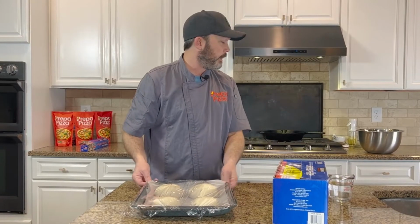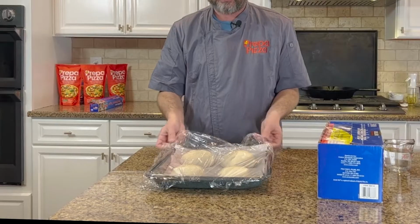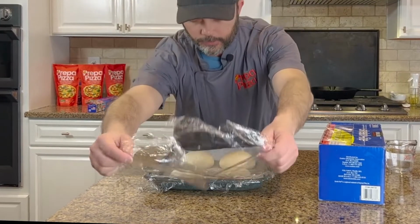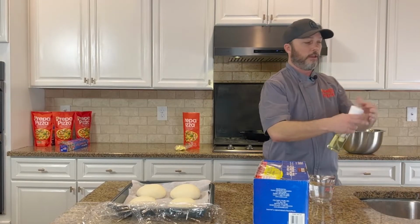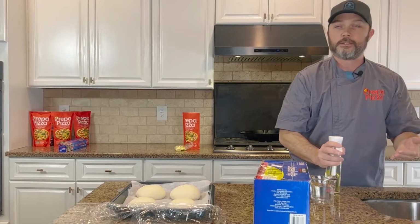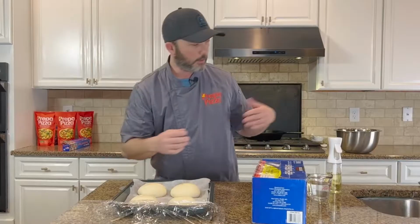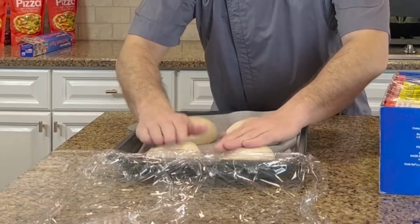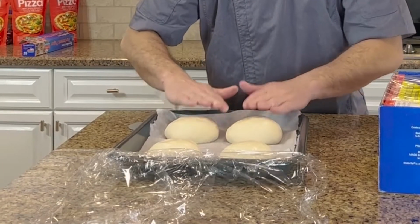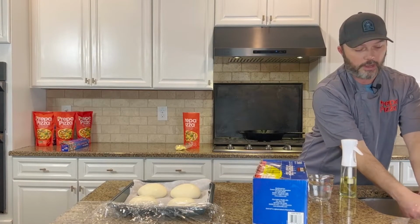So if you wanted to take just a little bit of olive oil on your hands, I'll do that really quickly for you just to give you that example. That way the dough balls don't have anything to stick to. Olive oil's not gonna hurt this process at all. I got this fancy sprayer, but you're just gonna pat it on top, pat it on top. And all this is gonna do is just help it not stick. It's not gonna change the dough in any way. It's literally just gonna make sure that that plastic wrap doesn't stick.